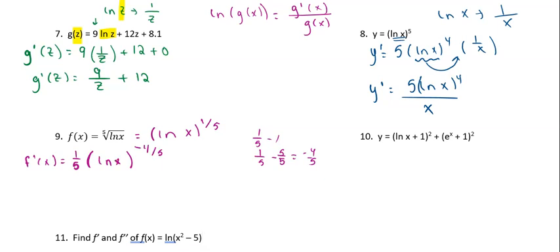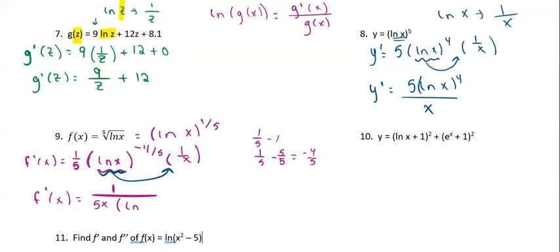Rewrite what you had, and then you have to consider your chain rule. So our chain rule tells us to take the derivative of the natural log of x, which will be 1 over x. All right, let's see if we can clean this up a little bit. So f prime of x equals, this is all to a negative exponent. We have the 5 in the denominator already, and we have an x in the denominator. So this is all going to be 1 over the 5 from right here, the x from right here, and then this whole piece right here is raised to the 4/5 when we move it to the bottom.